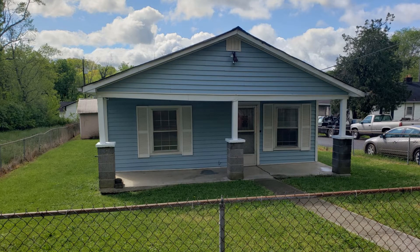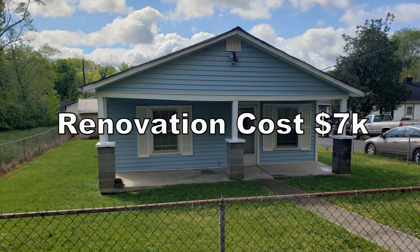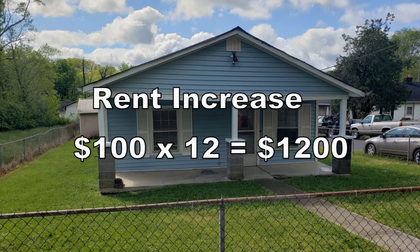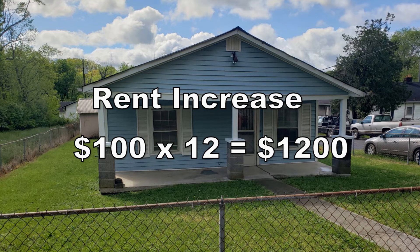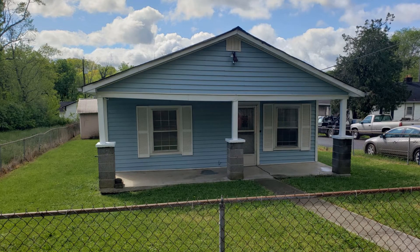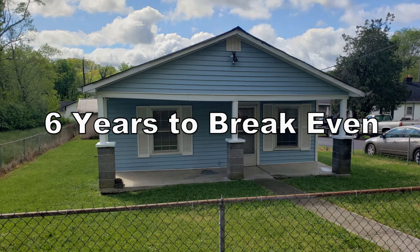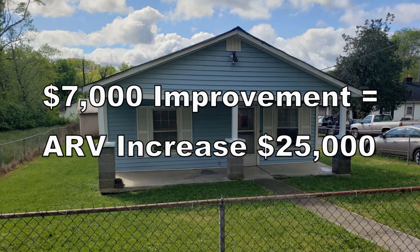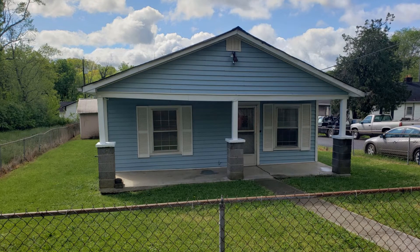The other way is to look at what the investment going forward is going to return. We invested $7,000 into this renovation and it's going to raise the rent by $100 a month. Take that $100, multiply it by 12, and you get $1,200. Divide that by $7,000 and you're getting about a 17% return on investment, which means it's going to take almost six years to get your money back. It's not as good as the original return, but it's still worth doing. And none of these figures consider the fact that the after-repair value has gone up — I estimate the $7,000 worth of improvements probably increased the value of the home by $20,000-$25,000, meaning I've already made my money back in increased equity.